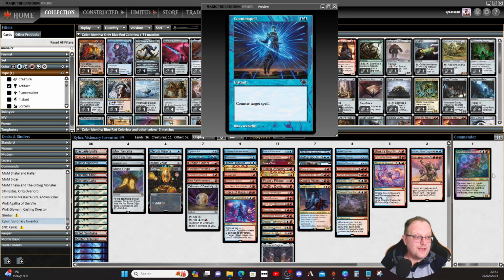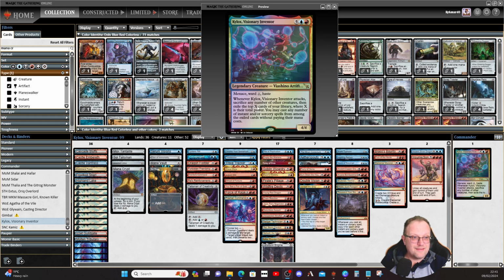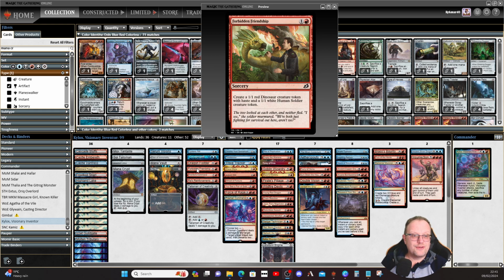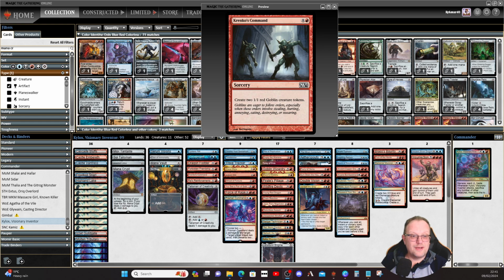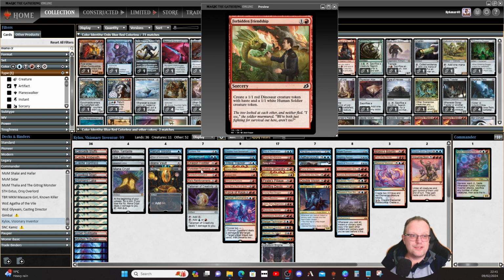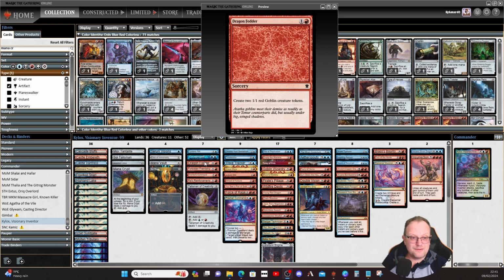But we do have ways with instants and sorceries and sacrificing creatures, so there is a lot of token generation in here. So Dragon Fodder, Forbidden Friendship, Krenko's Command, Ral's Reinforcements kick it all off. They're all 2 mana for two 1/1s. Forbidden Friendship's quite nice because the Dino has haste, so from that point of view it's quite fun. But they're all sort of like 2 mana for 2.